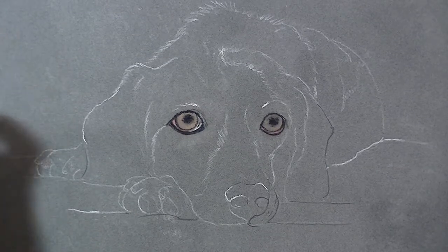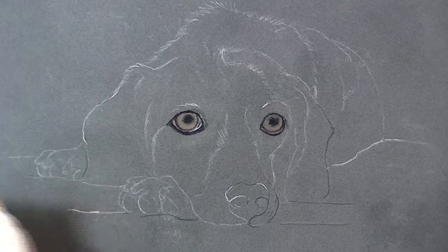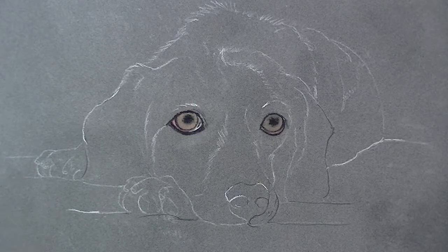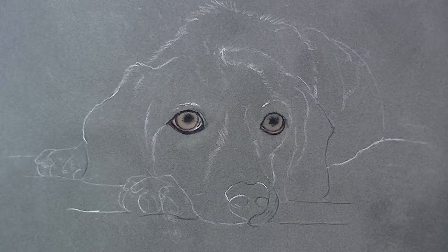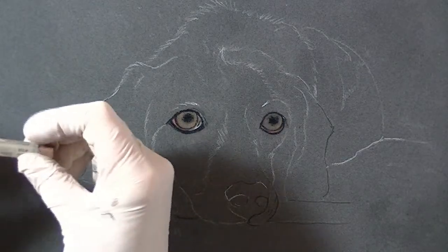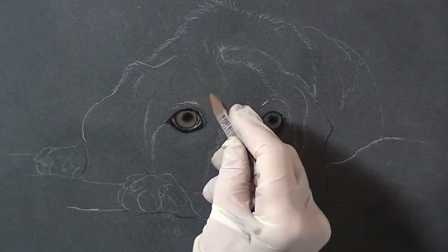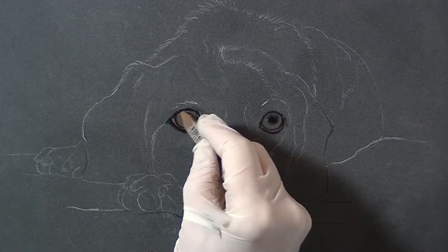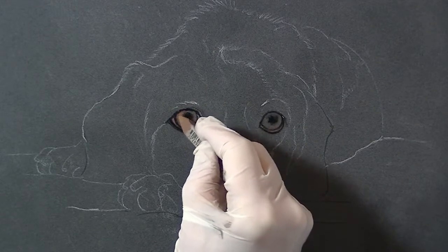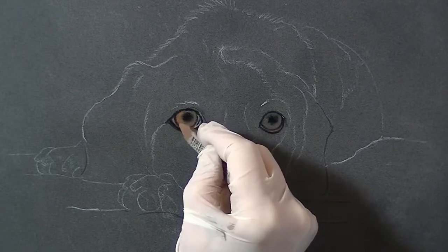So the first thing we're going to do, and I love using new pastels. I think you can do a lot of things with new pastels. I'm going to use this 253 Cocoa Brown, and I'm going to use it as my pupil color. So I'm just going to apply a light coat. Don't want to get too much pastel on the paper.